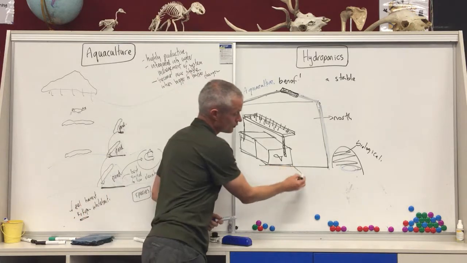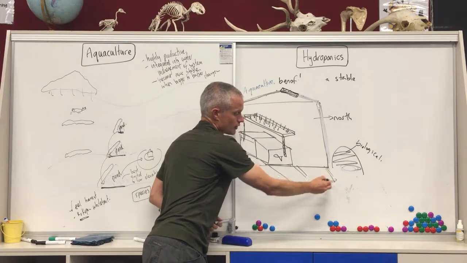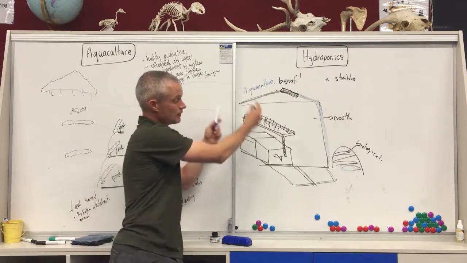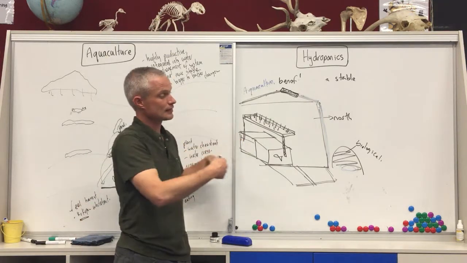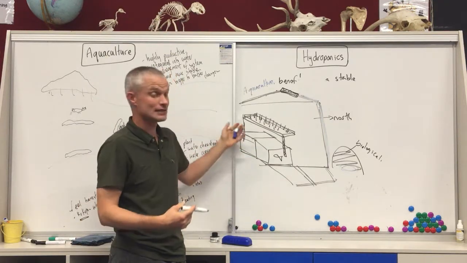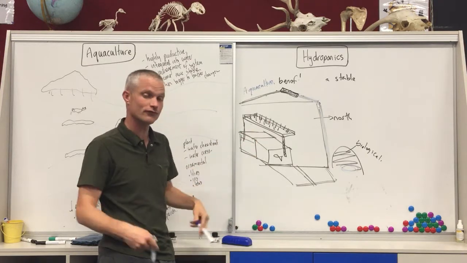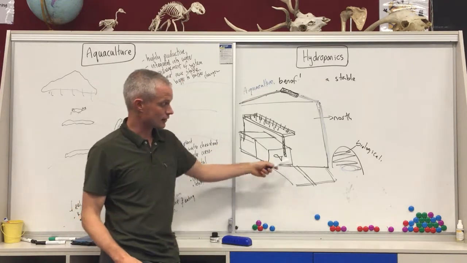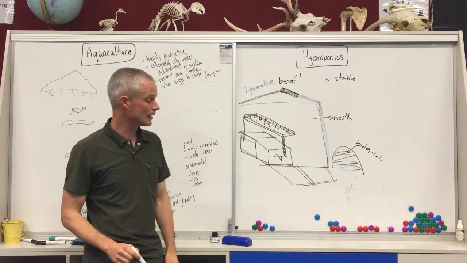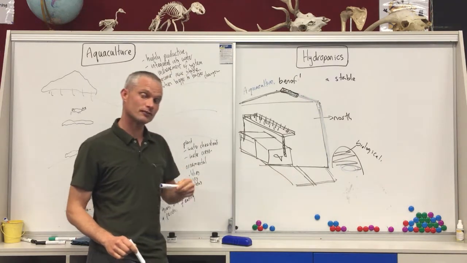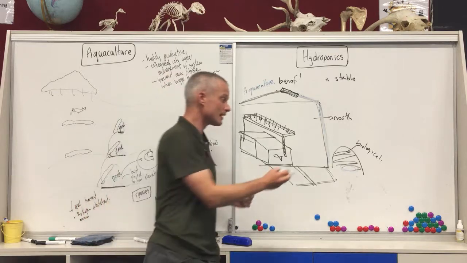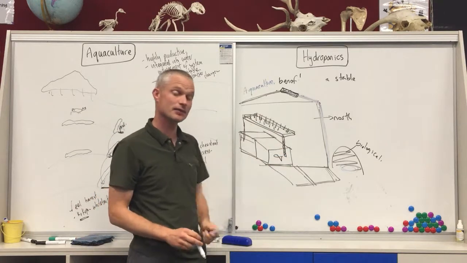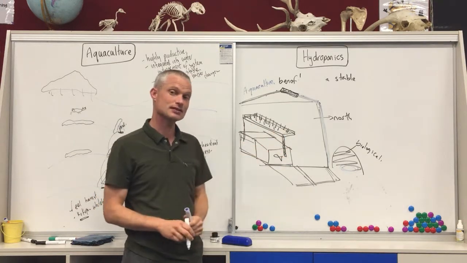Or you might have some flues, so this might be a concrete or earth floor with some flues connected to a fireplace. This could be backing onto your house, so you're getting secondary heat from the heating of your house, also heating this glass house, and there could be a flue from a pizza oven maybe that's on your deck that's going through the base of this to keep it warm, or even a flue that's coming from a fireplace that's in your house. And you may even have something like chickens in there that help generate a bit of extra heat to stabilize the temperatures in there in winter too.